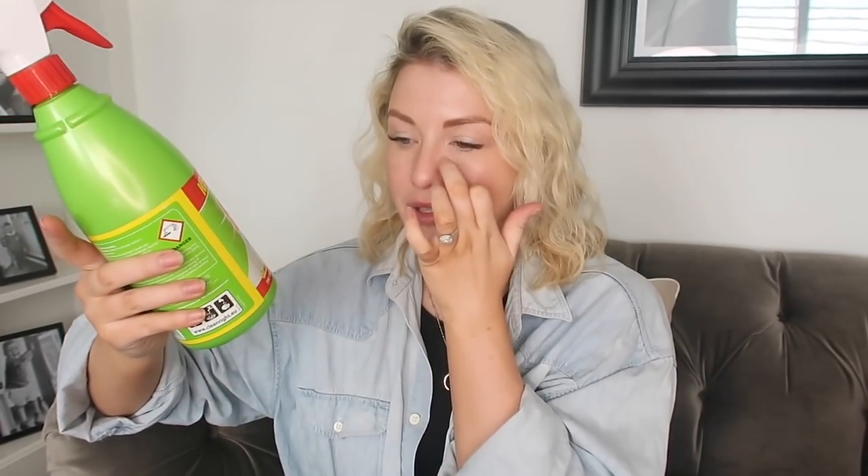Next up is Elbow Grease — this is the Elbow Grease mold and mildew stain remover. If you are cleaning with this, open the windows and do it in a well-ventilated area — it smells very strong. It is a very intense cleaning product, not something I would use daily, and something you need to be cautious with. Think of those mold and mildew stains that are really hard to get rid of — marks around your plug hole or down the back of the toilet — this stuff will get rid of them.